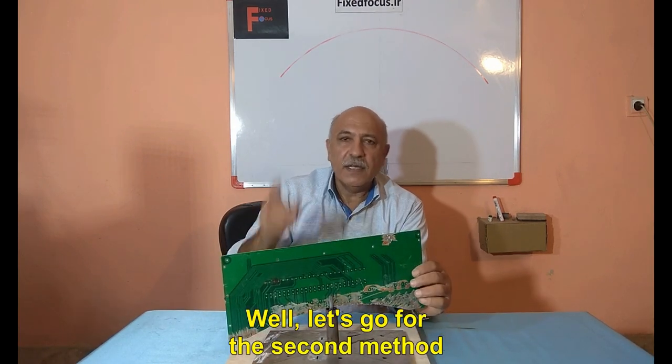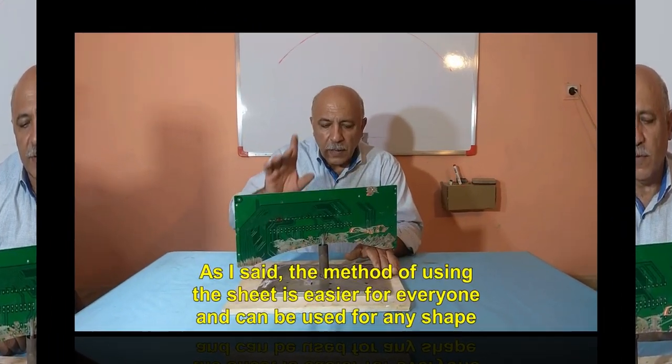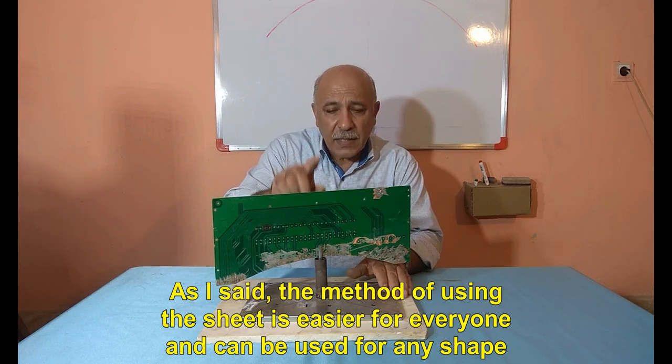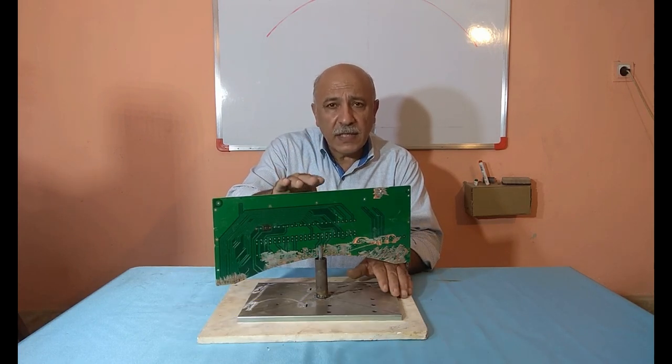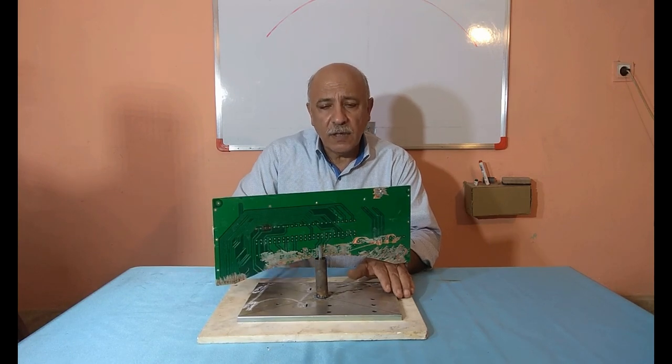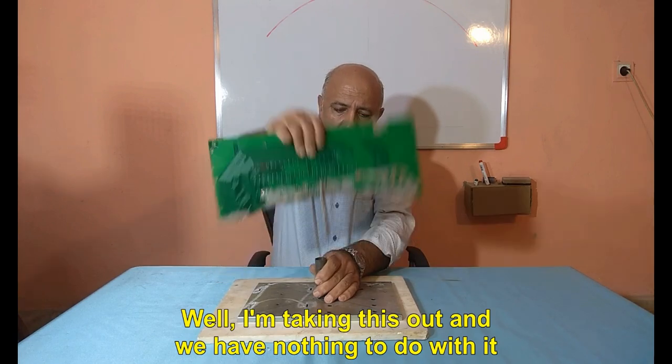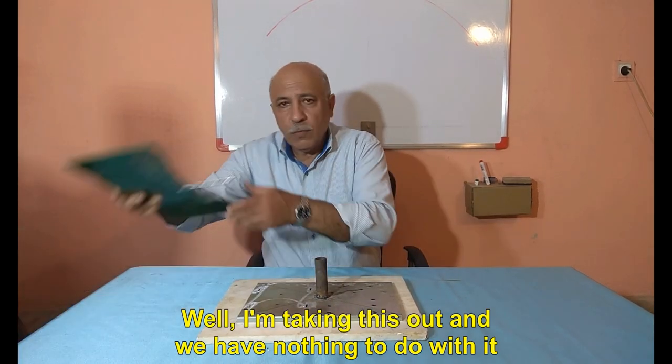Well, let's go for the second method. As I said, the method of using the sheet is easier for everyone and can be used for any shape. Well, I'm taking this out and we have nothing to do with it.